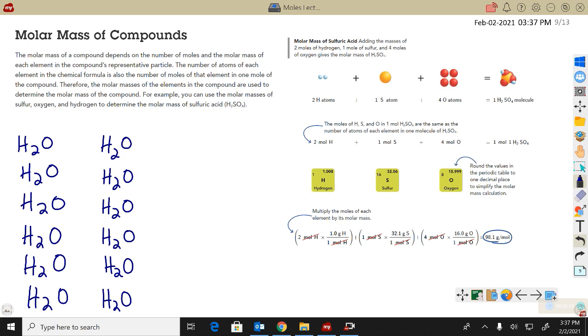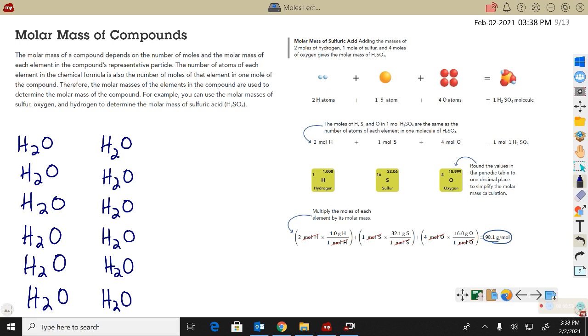But previously we called that the atomic mass or the weighted average mass, as it was a weighted average of all the different isotopes and their abundance in nature. Well, now we can use those masses to represent grams, but we have to think of them in a little different light. If I want to say that the mass of oxygen is 15.999 grams, I can't say that it's the mass of an atom. It's the mass of a mole of atoms. That's a lot of atoms, 6.02 times 10 to the 23rd, right?